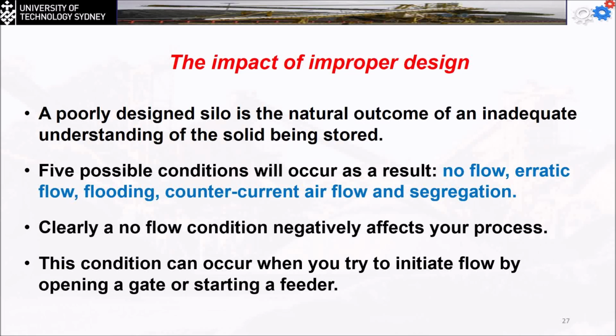There is, actually, an improper way to make it flow, to force it to flow. As I told you last time, when people start to knock on the wall from the outside, what happens is that you are going to lose the smoothness of the wall, and this will create further problems. Or we can have other advanced methods, like using vibrators, shakers, or simply blowing air inside. And again, I'll post a video about that, because it shouldn't be a lecture by itself. So the condition can occur when you try to initiate the flow by opening the gate or starting the feeder, and then nothing will come out.